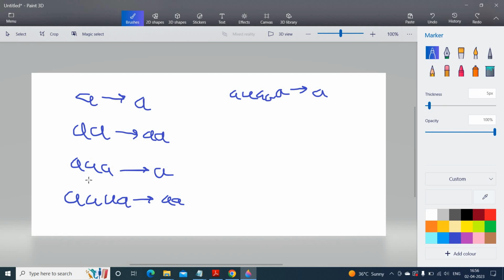Correct. So for 2A's, we need to pick a minimum of 2A's. For 3A, we need to pick 1A. For 4A, we need to pick 2A. And for 5A, we need to pick 1. If we take only 1A, in the first iteration we can add 2A, and in the next iteration we can add 2A again. So likewise it will work.